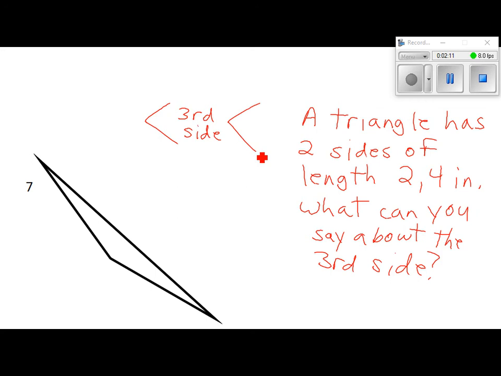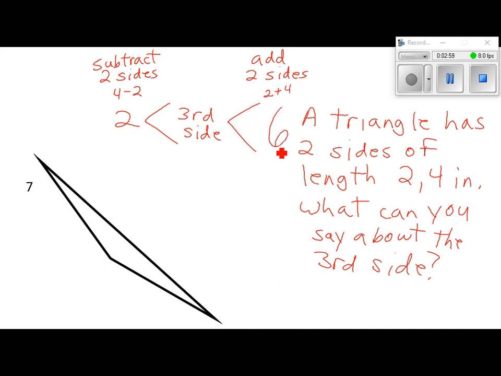How do I find, if I'm going to write it this way with the alligator mouth, that's probably the shortest way to write it, how do I find this low end down here? Subtract. So down here you subtract the two sides. That's going to give you the low amount that third side could go down to. How do you find the high end? Add the two sides. Make sure you know this. I'm doing this for a reason. So what do I get down here? 4 minus 2, which is 2. How about over here? 2 plus 4, which is 6.